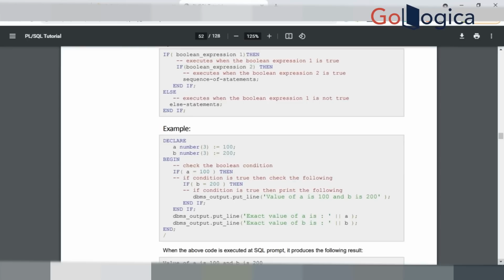So when you are doing your coding also, you always have to think that way. Suppose you want to process your employees' salary. What condition do you need to check first? First of all, how many employees are there? Yes or no? If there are no employees, what will you process? Nothing.